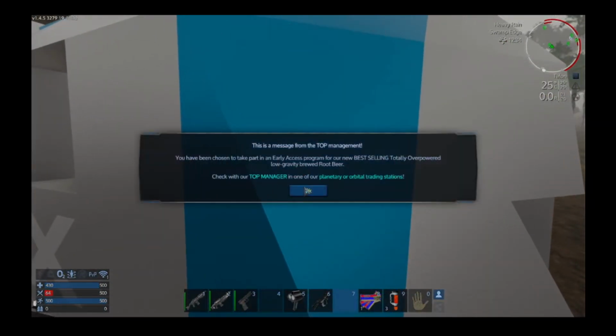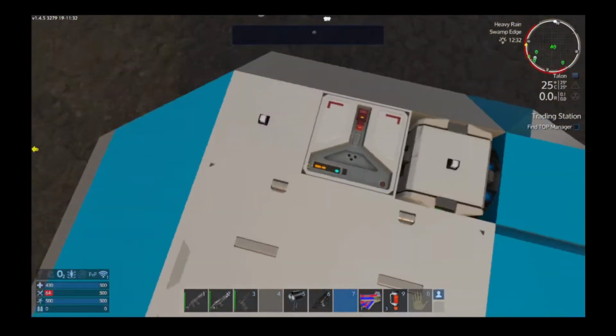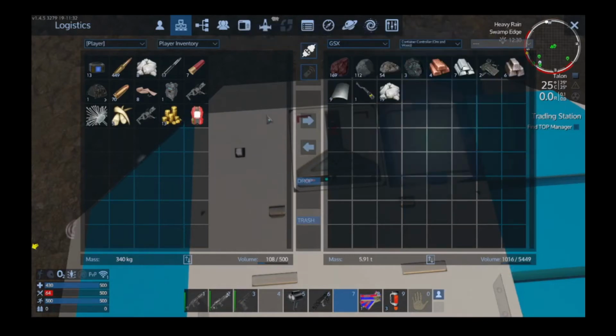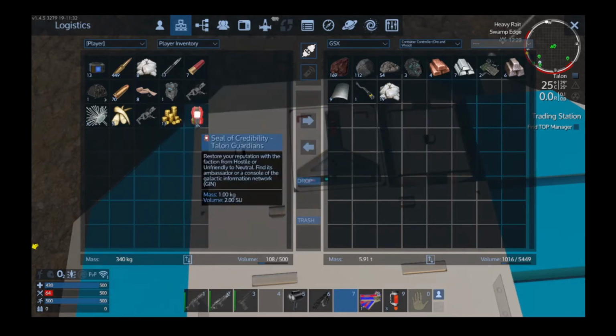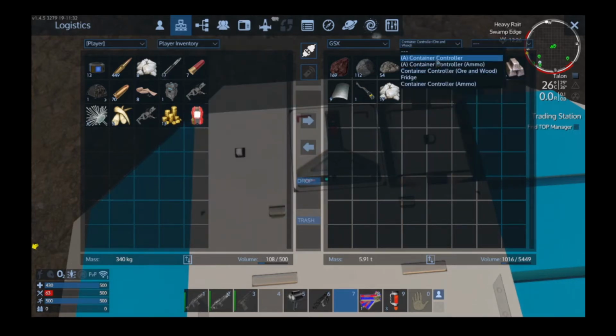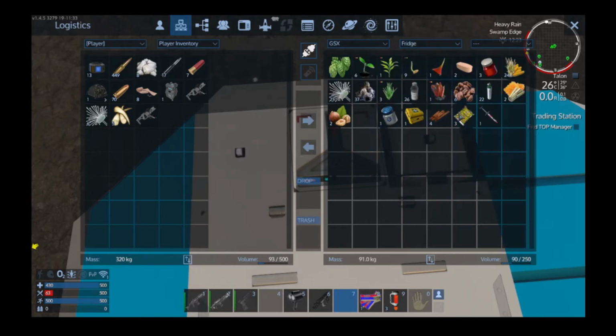This is a message. You have taken the state part and the low gravity thing. I don't want to read all that. You guys need to pause it and by all means do so. And we have got a seal of credibility there from the Talon Guardian. And that restores reputation with the faction from hostile or unfriendly. So we'll put that into the container control room, as well as the cash that we got there. And we'll munch down on a little bit of foodie.